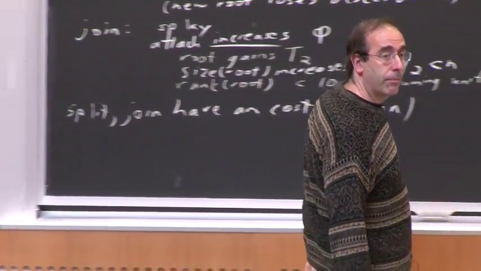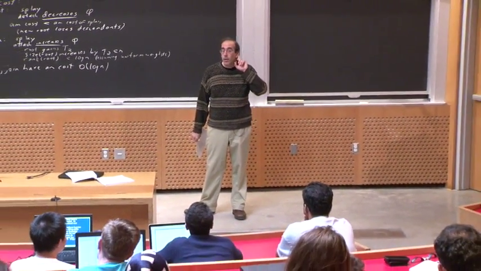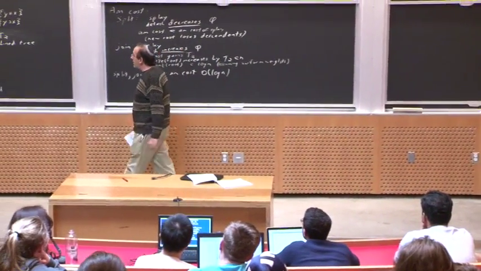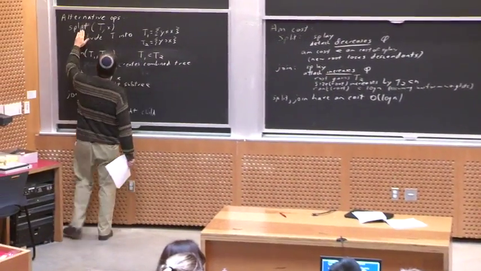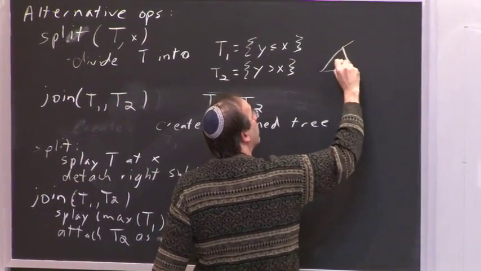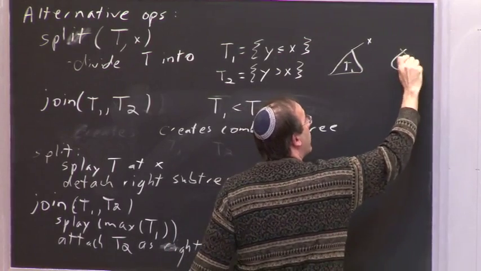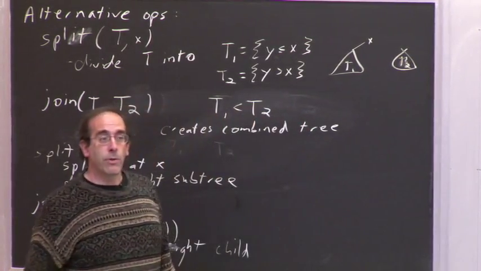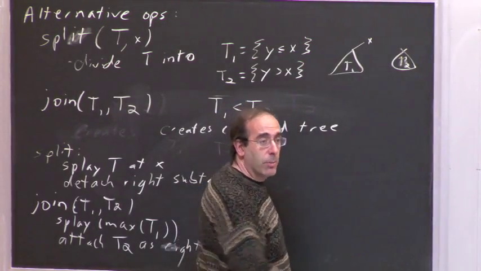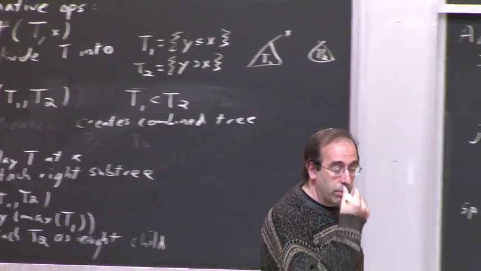Yes. The x we were introducing. What happens to the node we have added? Oh, well, it's still there, right? Remember, the way we did a split, we're going to end up with two trees, one of which has no right subtree. X is in one of the trees. And similarly when we join, there's no X to speak of, but we're going to end up with two trees. We're not going to lose any nodes when we do the split or the join.